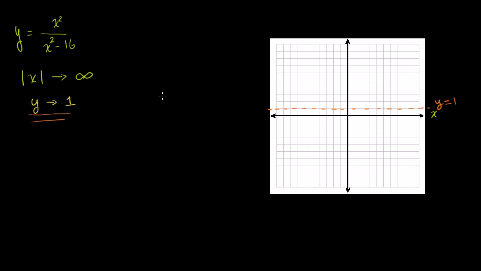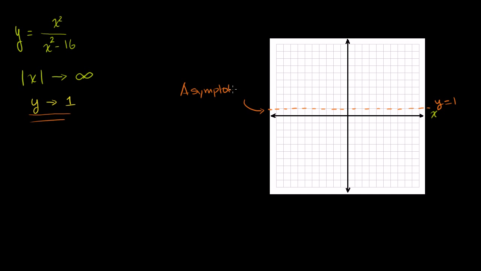Now, this idea of a function, or the graph of a function, approaching a line but never quite touching it. So this is going to get closer and closer and closer to this line y equal to 1 in that direction, but never quite getting to it. It'll approach 0, its distance from this y equal to 1, but it'll never quite get there. This line that the graph is approaching is called an asymptote.